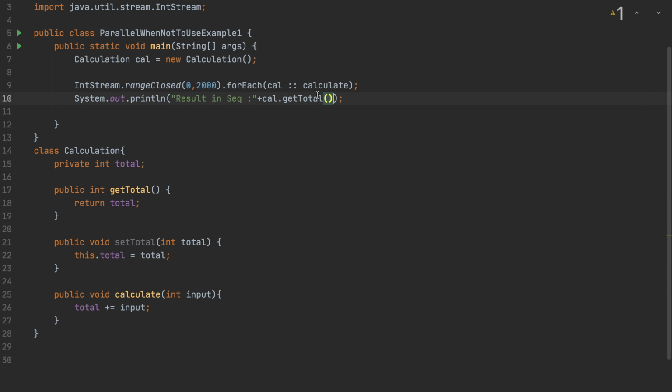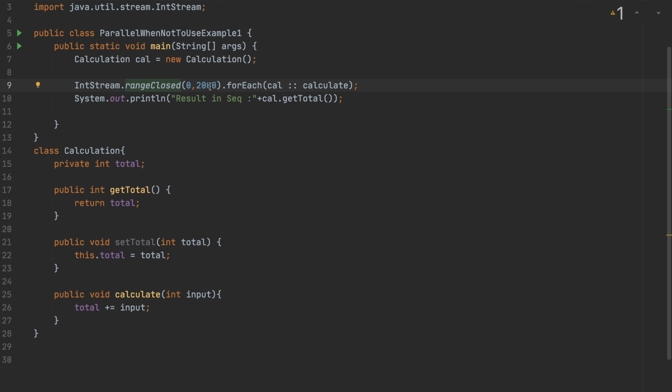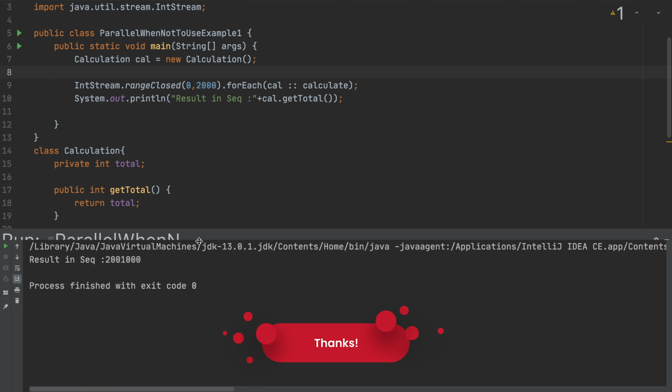Now I'm going to run this code, and just note one thing: this is a normal stream, not a parallel stream. It's a sequential stream, because I didn't mention anything as parallel. Let me run it and I'll show you the outcome. Okay, this is my outcome. If I run the parallel, it should also give me the same output. The performance might be delayed, but it has to give the same output, right?